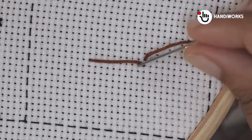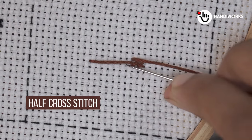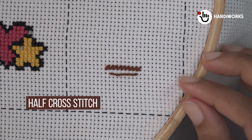Due to its finer texture, using a hoop or frame is highly recommended to maintain the fabric's tension and prevent distortion. Take extra care when threading your needle to avoid snagging the fabric threads.